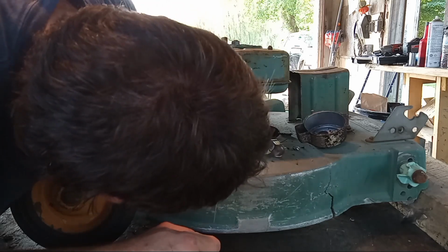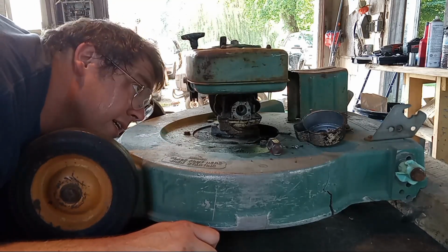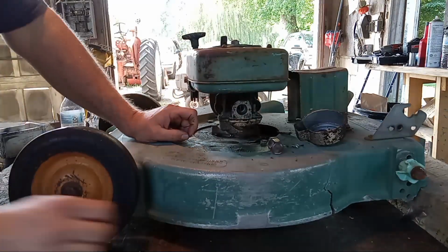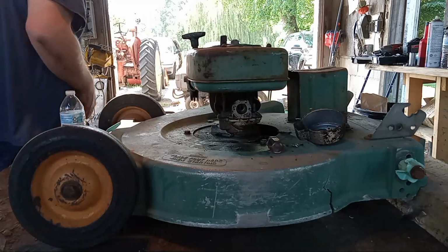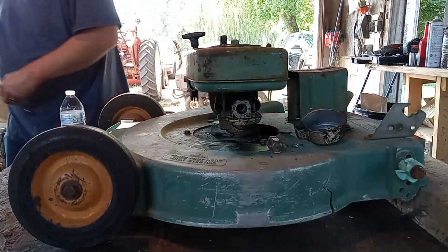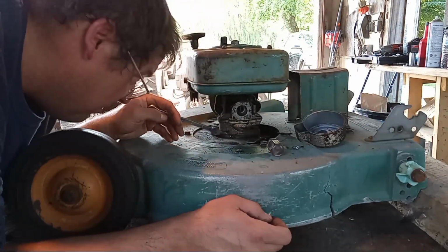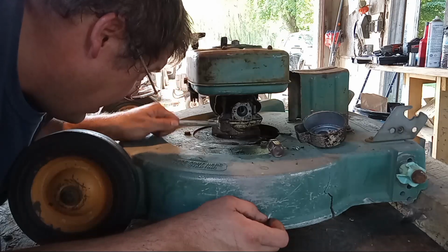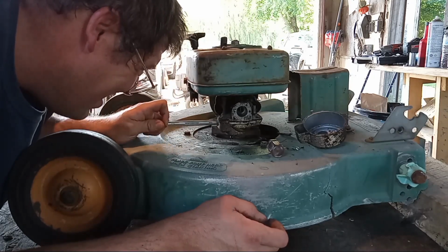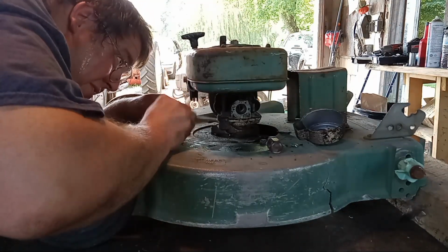All right, well, she's got a plastic bowl on her. And it looks like there's just 1, 2, 3 screws under there to hold that on there. Probably 7/16, just like what we had before. So let's see if we can't pop that thing off of there and give her a good cleaning, because that might be why we ain't getting no RPM. Might not be able to suck enough goodness. Yeah. Hopefully there's not a gasket in here that we're going to tear, but I think I can make a new one if we do, because I got gaskets in here.